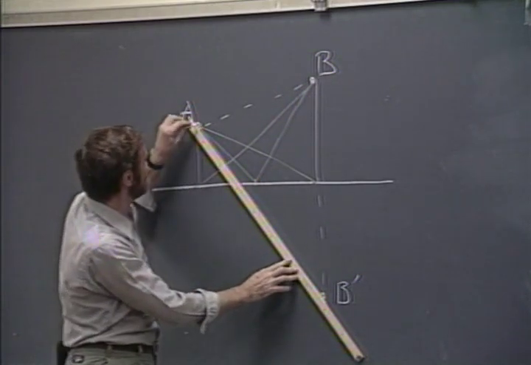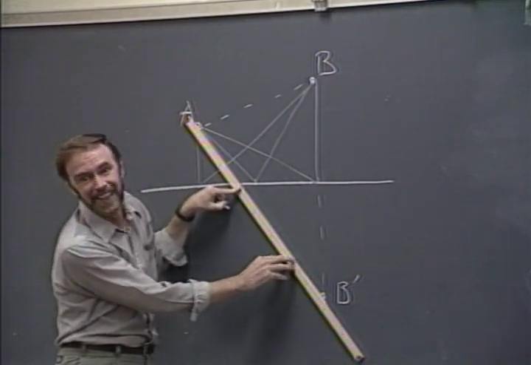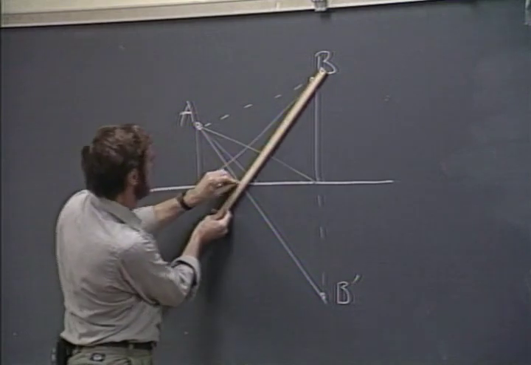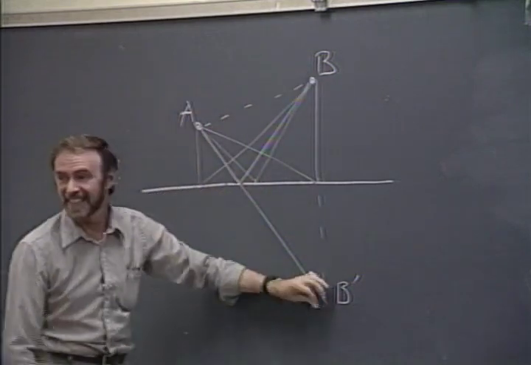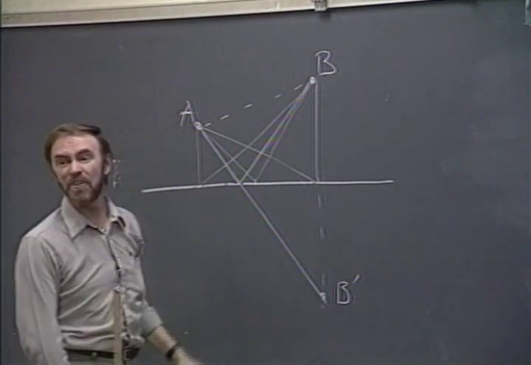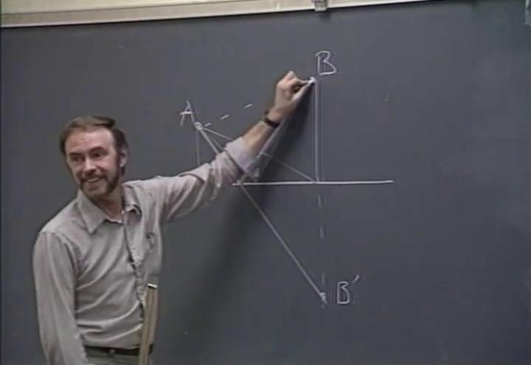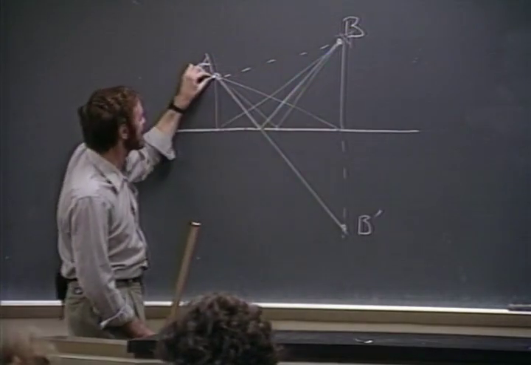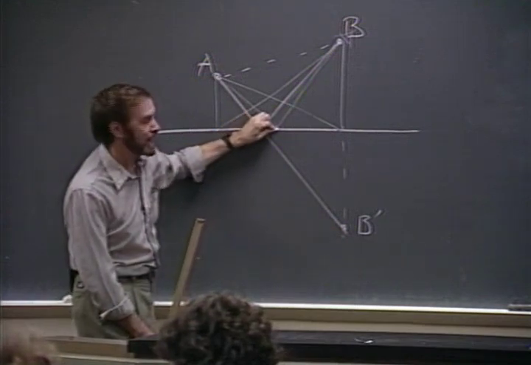What's the shortest path between here and here, touching this line? How many see it already? Well, this line here, folded up like that, the distance here is the same as the distance here. So it turns out the light will hit here and then go up to here. Like if you put your eye here and look down in a mirror to see this, you will look right there to see it, not right here.